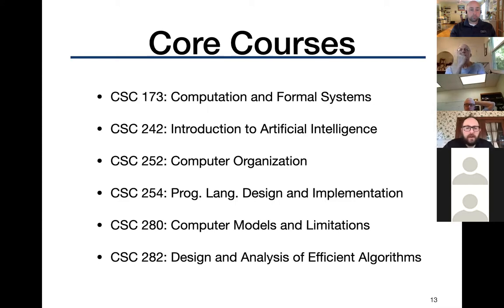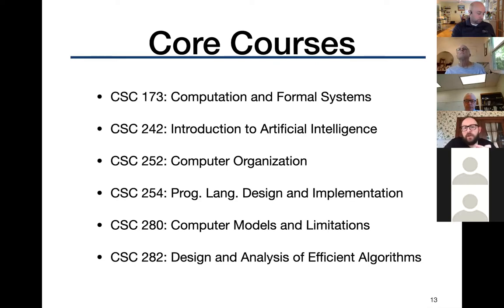242 is Introduction to AI. In 1 semester, you get to see some of the classic algorithms of AI, all the way back to search and constraint satisfaction, up to some more recent things like Bayesian networks and backpropagation. That's a great course as well. For computer organization, this is your first hardcore systems class. What I mean by that is now you're talking specifically about physical hardware. You're talking about processors and memory and buses and bandwidth and latency and caches and all other kinds of cool stuff.